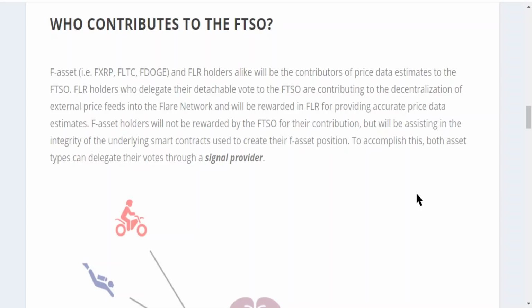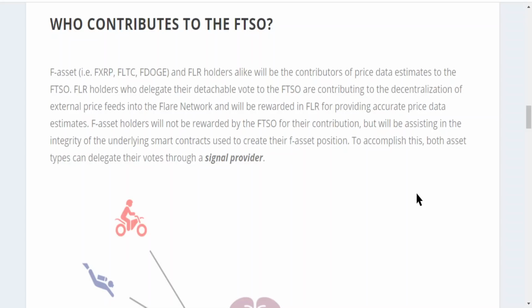Now, even on top of that, you could simultaneously stake your Spark token with agents to support the FAsset protocol and earn the underlying assets to the FAssets. So you could stake your Spark and earn XRP, earn LTC, earn BTC in the future. And simultaneously, you'll be able to earn the Spark rewards from delegating your vote to a signal provider. So now at the protocol layer, we're able to earn two types of yield, XRP and Spark.